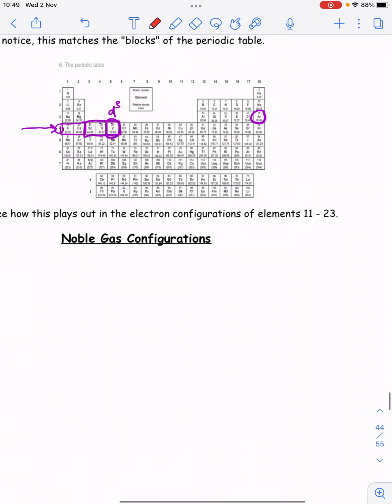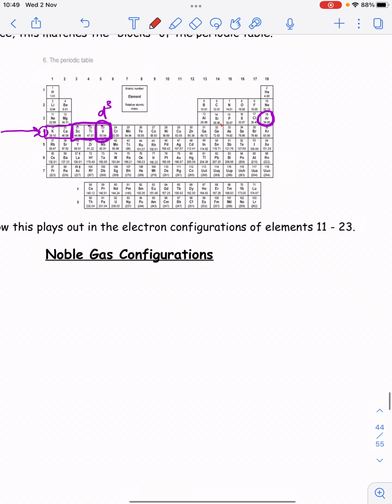Let's try another one that's past it. So for example, let's try germanium. Okay, well, germanium is in group 14. It's in the same group as carbon and silicon. And so already in the past topics, we would have said, well, that has 1, 2, 3, 4 valence electrons. We're going to see that that's still true. So this column we associate with 4 valence electrons. And so that shouldn't change with our new rules about configurations.